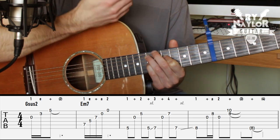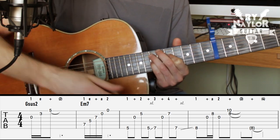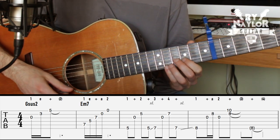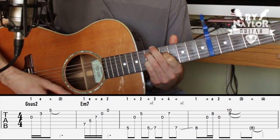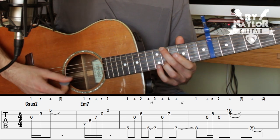When she plays this, I think she's a bit of a hybrid mix of pick and fingers. I prefer to have my pick throughout all of this, okay? So that together goes 1 E and 2, 3, 4, 1 E and a 2, 3, 4. Okay, and then we go into these lovely kind of two fingers on the board.